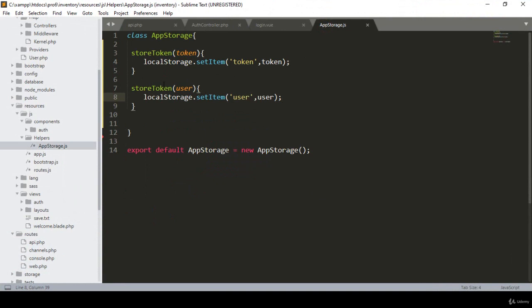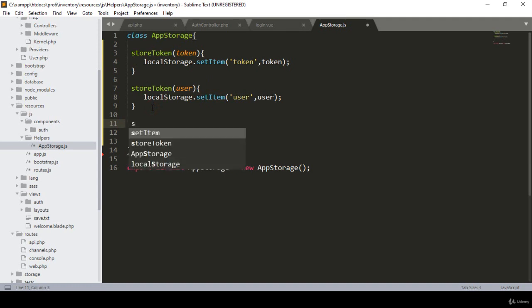So here we define our two of this method as a token, that means store token, and here I want to store our token, that means this token, in our local storage. So that is our user. I also want to add that user data in our local storage. So now I have to store it. So if you want to store it, you have to define one of the methods. So I just take one of the methods as a store.